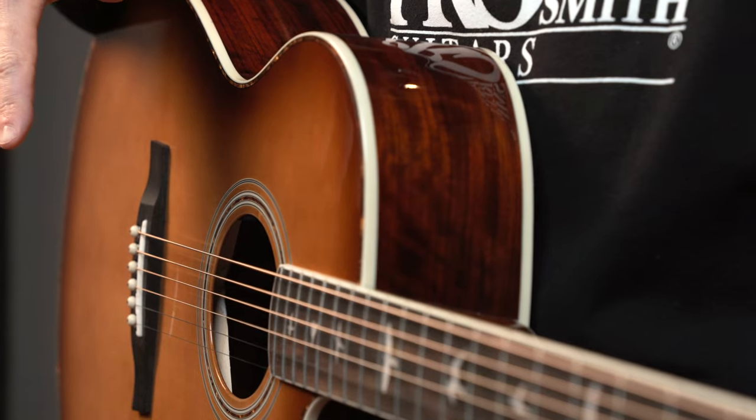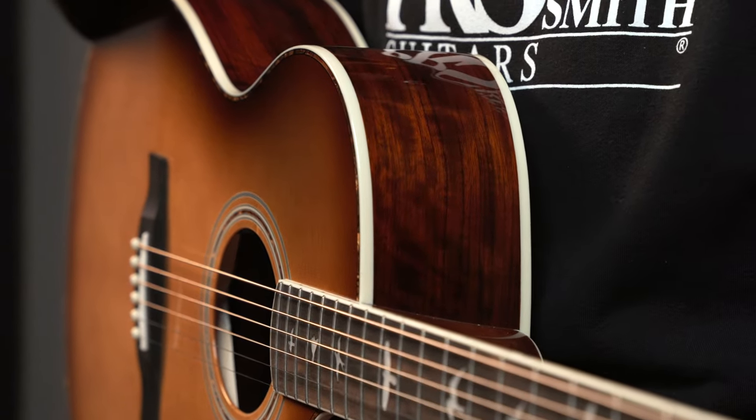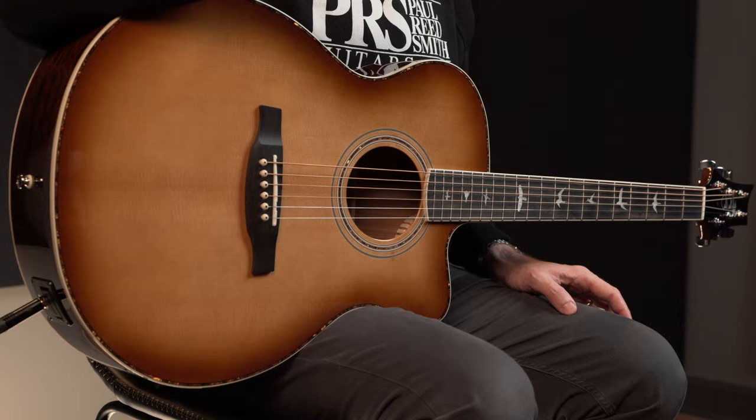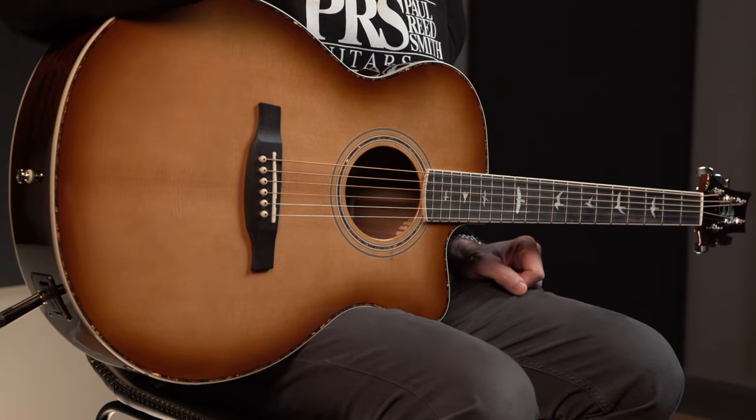It features a solid Sitka spruce top and ovangkol back and sides. The ovangkol has a very rich and full balanced sound. Nice top end, not overly bright or overly bassy, with a very slight scoop in the mid-range.